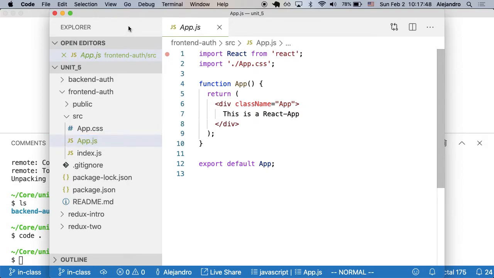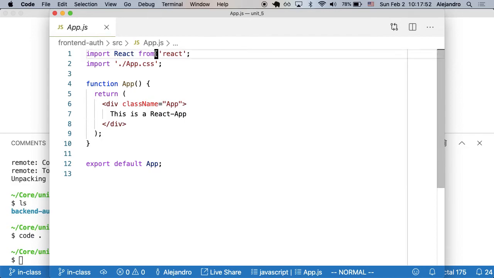Hopefully we will finish this in the morning today so that you could get started. The lab is going to be combined, where you take one of your previous projects and add backend authentication as well as front-end authentication.